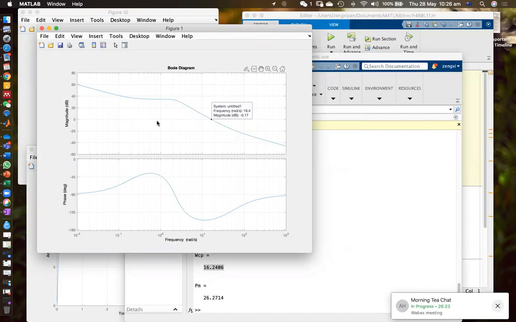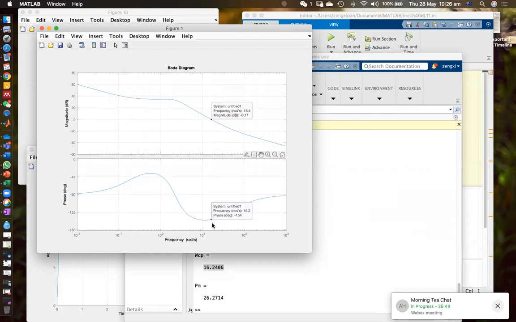In here, 0 means 1 in the linear gain. So 1 means this is the boundary. All the signal before this, or lower frequency, will be magnified. All the signal after this will be reduced. Okay, so this is kind of the band, the system critical crossover frequency the system has, and this frequency corresponds to the phase margin.